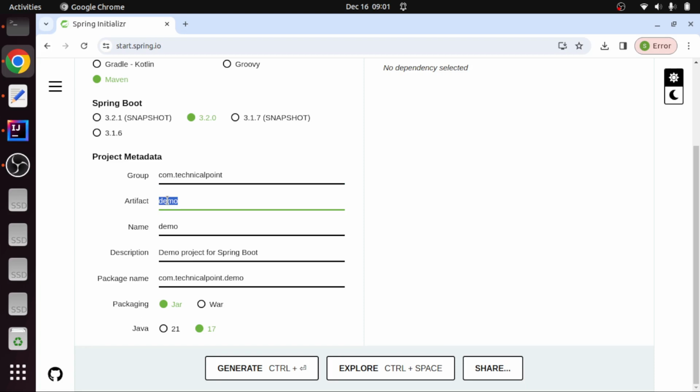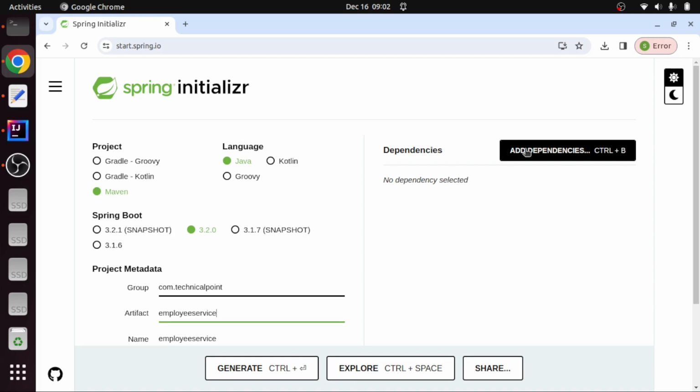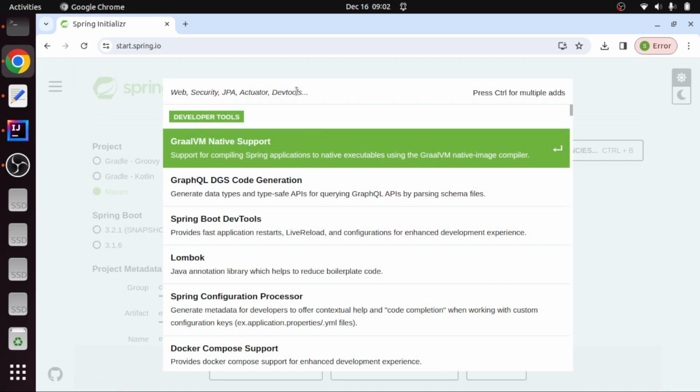Here we will select, for example, any project name: employee service. We have selected Java 17, as Java 17 is installed in my system, and packaging as jar, and for dependency we will select the web dependency.